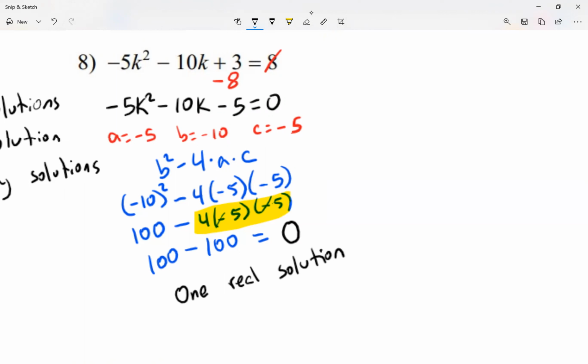Some of you might be wondering, oh, yesterday we saw that there were always 2 solutions because of the plus or minus. How can we get just 1 real solution? What if I asked you to solve for 4 plus or minus 0? 4 plus 0 gives me an answer. 4 minus 0 gives me the same answer. So sometimes we get just 1 real solution. Obviously, the 4 plus or minus 0 is not the solution in this case, but I'm just saying that can happen. So my discriminant is 0, and I get 1 real solution.